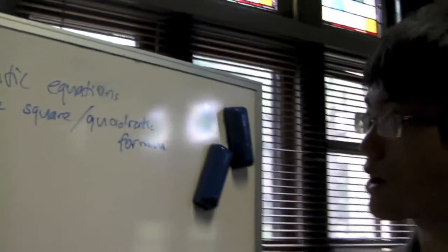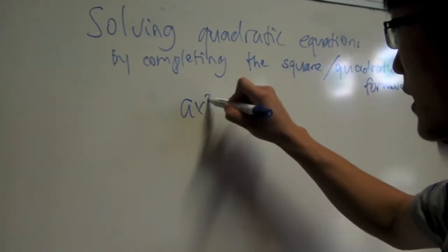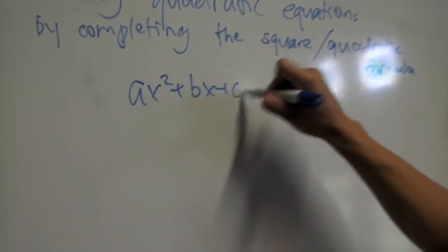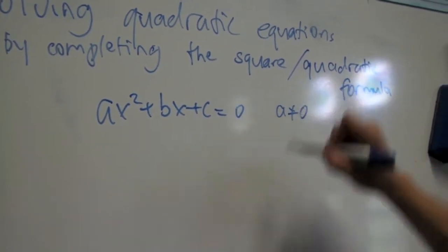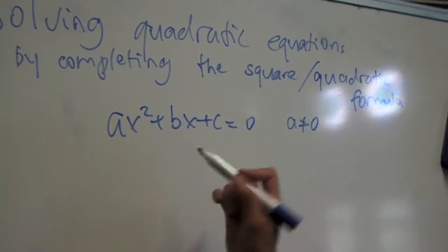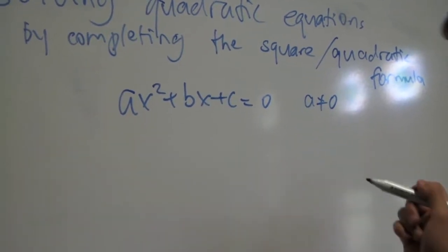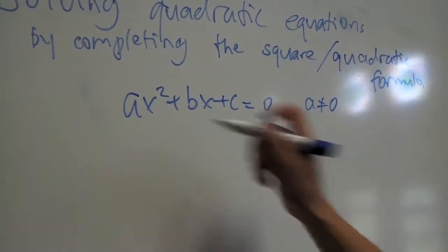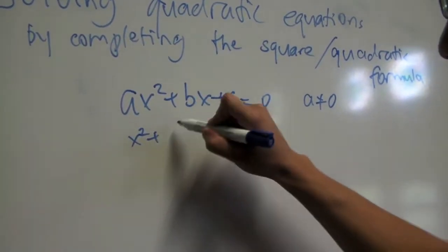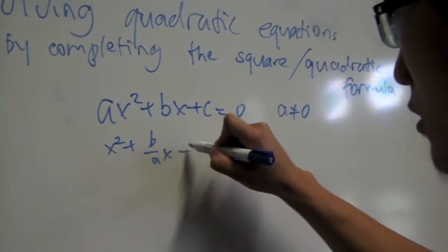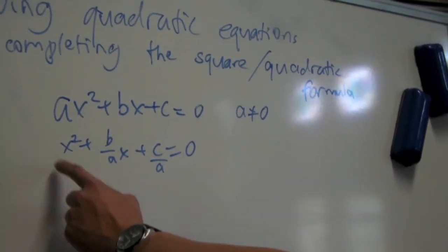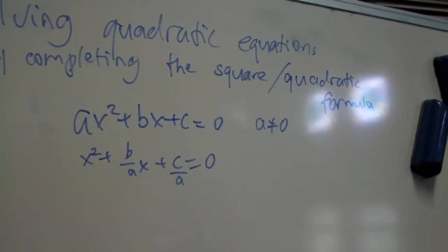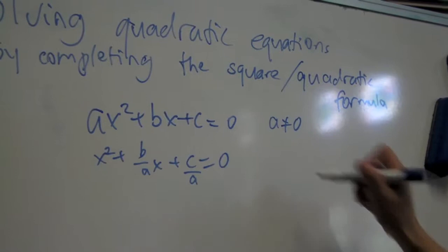The quadratic formula is derived by completing the square. Let's say the general quadratic ax squared plus bx plus c equals 0. And I'm going to just impose that a is not equal to 0, because if a is 0, then you have a linear equation. So there's no point considering a equals 0. First step, you divide both sides by a. This way, the coefficient of the x squared is 1. So we can do what we did before.